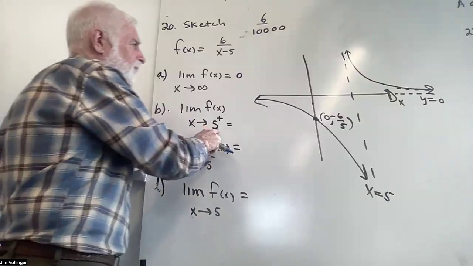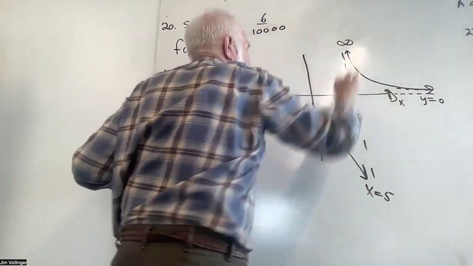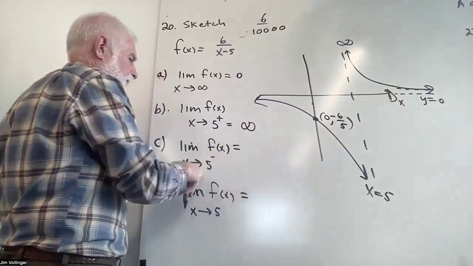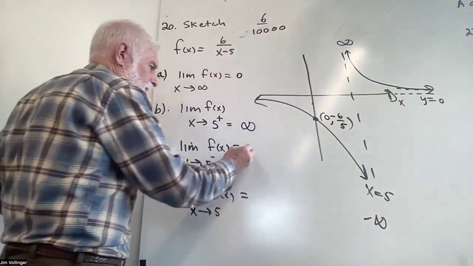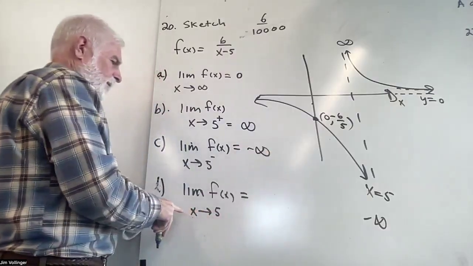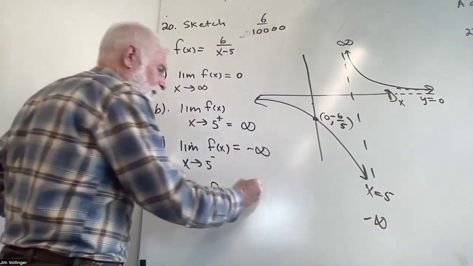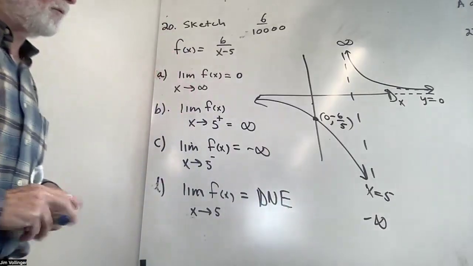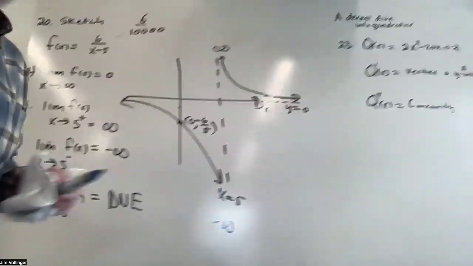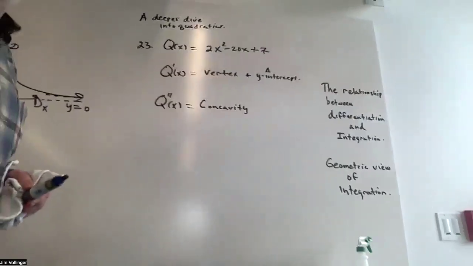What happens as I move from 5 to the right? Positive infinity. What happens as I move 5 to the left? Negative infinity. Table values are heading there. What is the limit as x goes to 5? I hope you remembered from problem number 1. Does not exist. Hopefully that repetition helps. And now we're going to do entry-level derivatives.